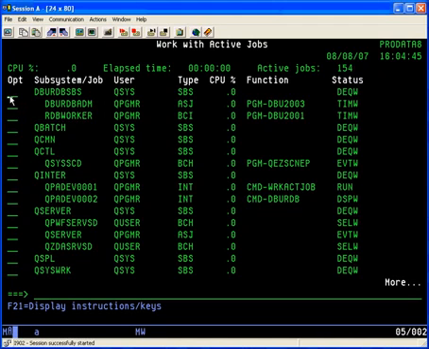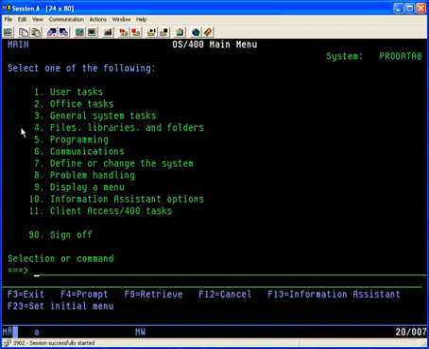This can be viewed by using the Work with Active Jobs screen. Notice there are two jobs beneath the DBU RDB subsystem. One is an administrative job, the other is the worker job. We'll get into the worker job a little later on.